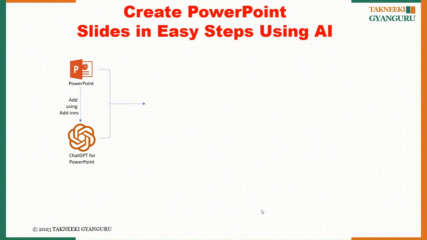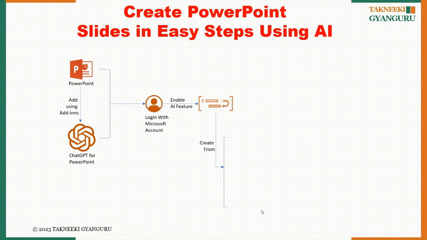And how we can enable this add-in: we have to log in with a Microsoft account and enable the AI feature. Once the AI feature is enabled, we have to create the slides using two different methods. One method is to choose our topic. We can give different topics, like I want to write a blog or white paper, or you need to write something on a website, right?